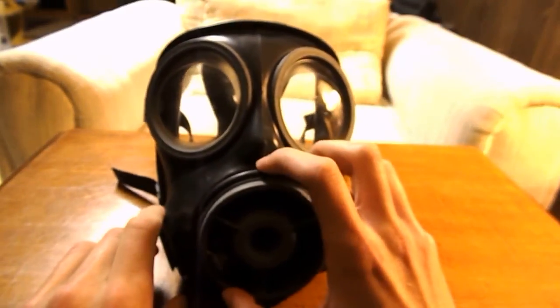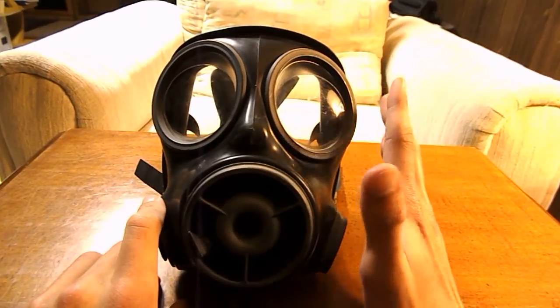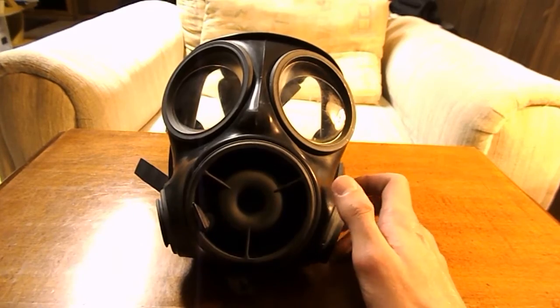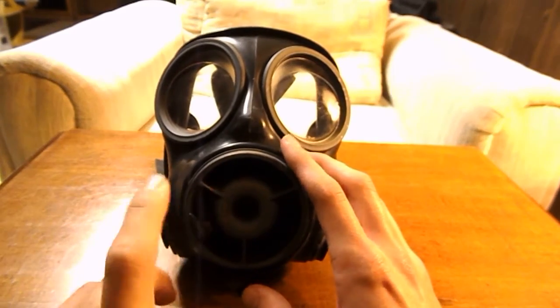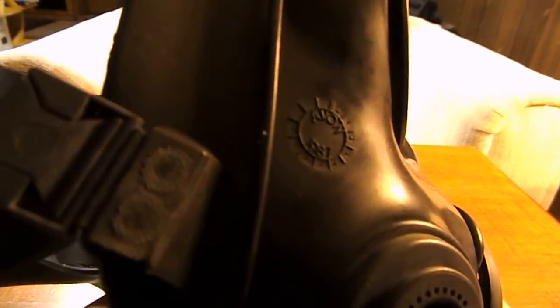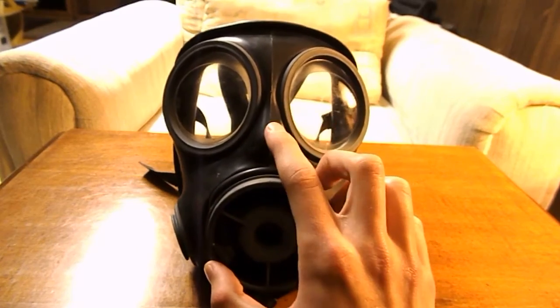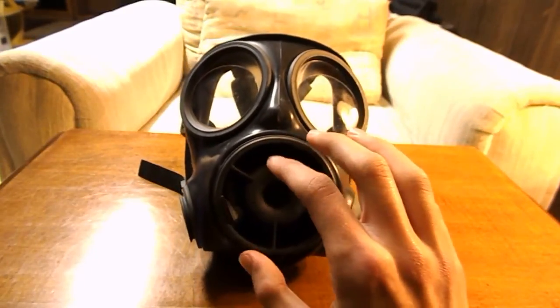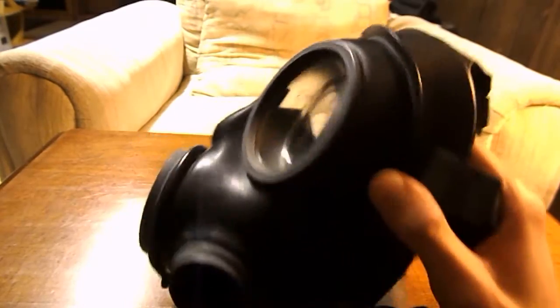I contacted the seller, and he didn't have a whole lot to say about the mask. He said that he got it in South Korea, I think it was. So I don't know if that has something to do with it, like a South Korean export, but I highly doubt it. South Korea's got their own mask. Another theory is that it was actually a PAK-10 or a PK-10, which is the Pakistani copy of the S10. When I got the mask, I checked this stamp first, and it actually says AVON 1987. That cancels that out. I don't remember what company exactly makes the PAK-10s, but it definitely was not Avon. It wasn't actually an S10, it was a copy. It wasn't just the S10 that the UK imported over to Pakistan. It was a copy manufactured by the Pakistani army.